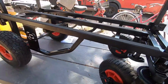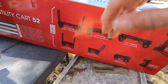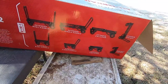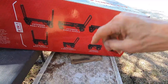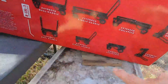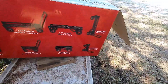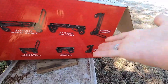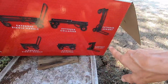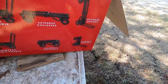You can extend it out so it's much longer and pile a whole bunch of stuff on it. You can leave one handle down and have one up, have it shorter with both handles up, or have both of them down and just use it under a freezer, fridge, or big box. You can extend it, use it upright, or keep it compact.